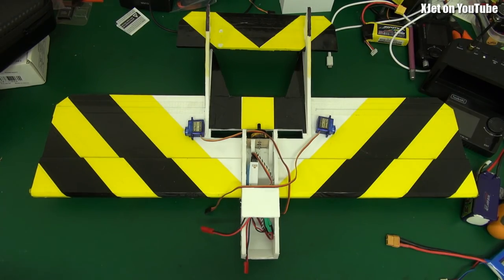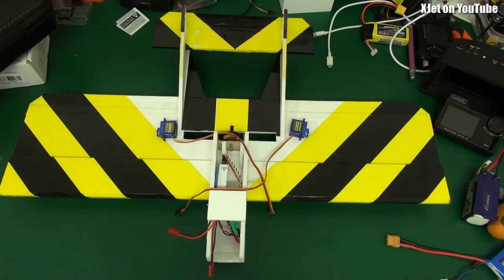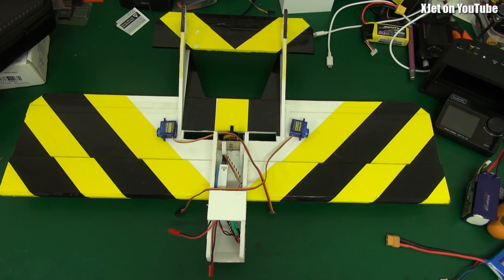One of the best parts of this hobby, especially that I enjoyed when I was younger, was just designing stuff and seeing if it would fly. And foam board is so damn cheap. You can have so many failures and it doesn't cost you any more than a coffee. So get out there and have a go. Try it out. Design your own model.